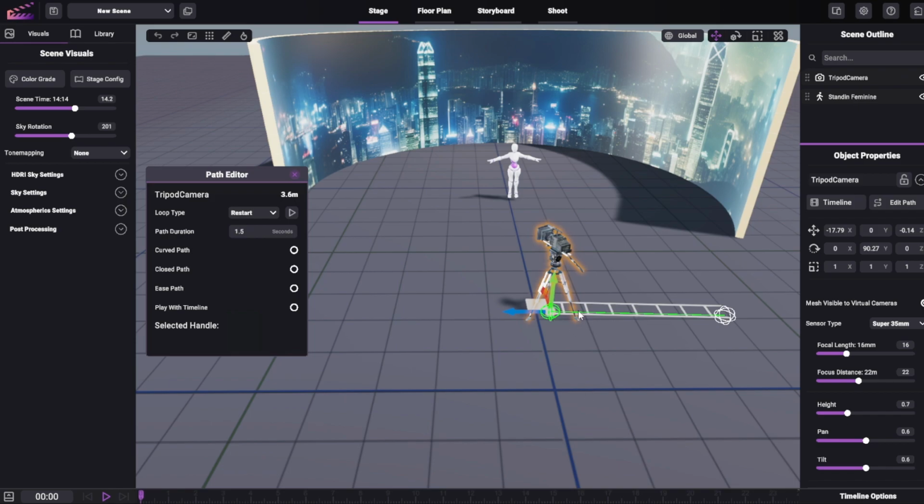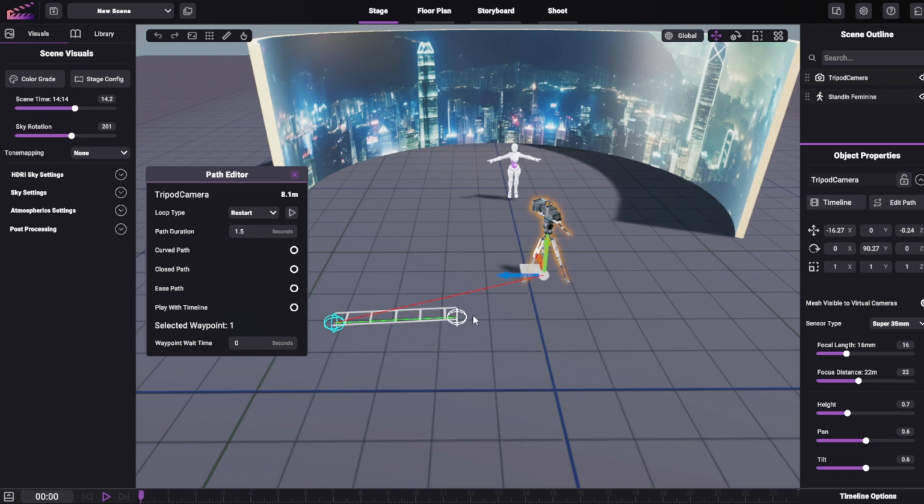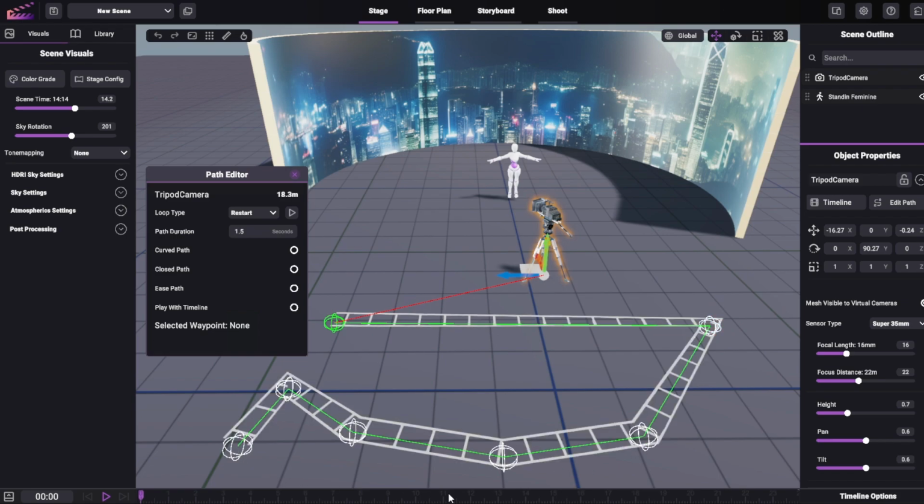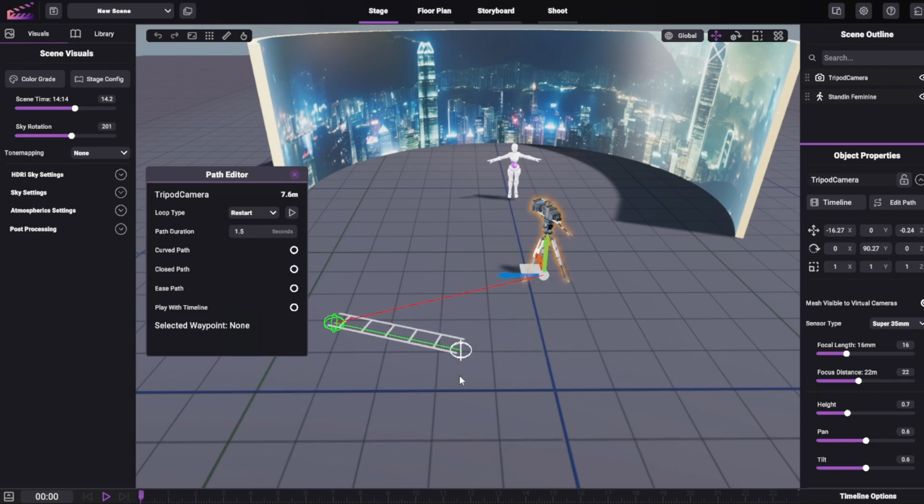And you can see now we have a path with 2 points that we can click and drag around on the X and Z axis, or the ground, to move around in our scene. We can shift-click some more to add additional points, or control-click to delete points. If I want to move a point vertically, while I'm dragging it, I can simply hold Shift to move up and down on the vertical Y-axis.